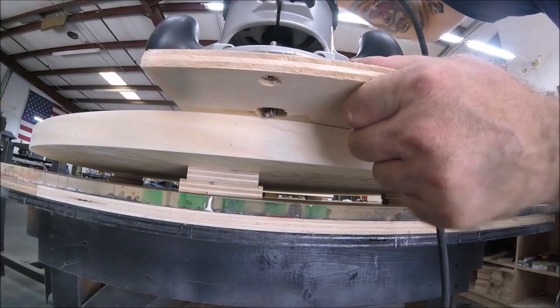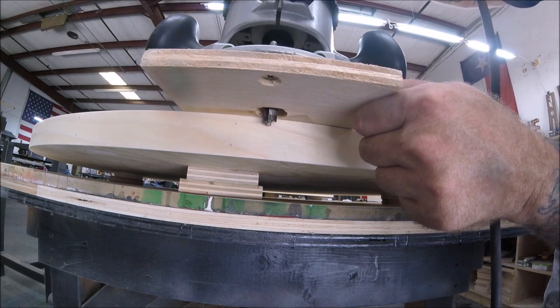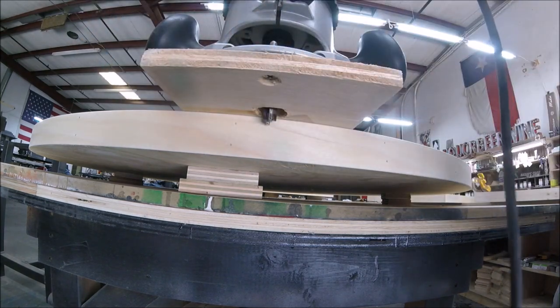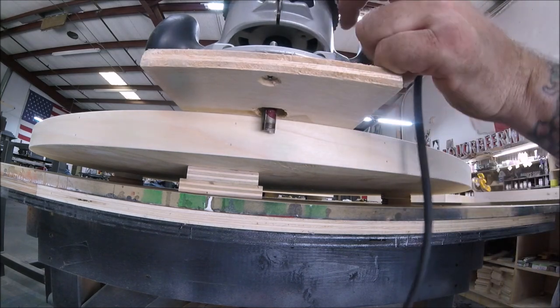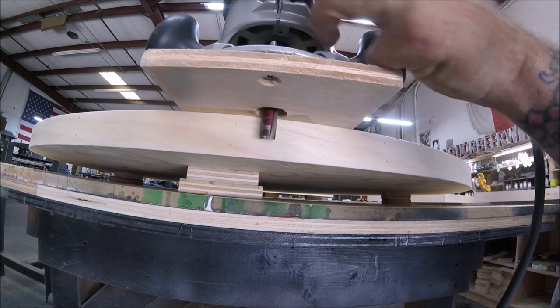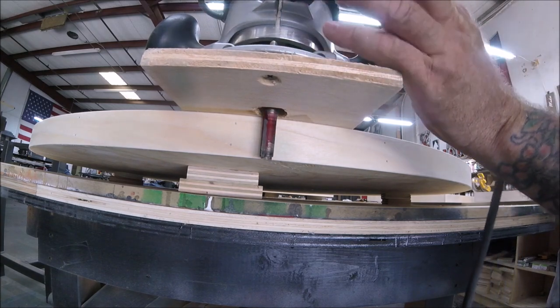Overlap the grain this way, find your center, drill a hole, lay down your pivot point, and set your router. So with this nice new bit, I went a little aggressive. I went about a quarter inch, 3/8, locked it, made a circle. Unlocked it, got a little more aggressive, lock it, make another circle. Unlock it, plunge, make a circle. Plunge, make a circle. Plunge, finish it off.